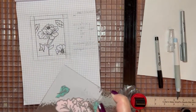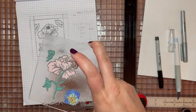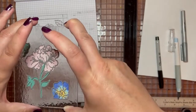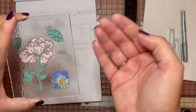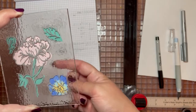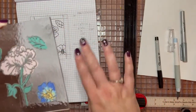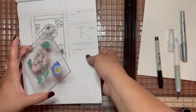So now we're going to assemble everything on the kiln shelf because I would like to put some frit powder in between the two layers, because last time I did this, the clear glass and then the iridescent white had a few large bubbles, and so I want to try to get rid of that. And the best way to do that is to apply a bit of clear powder in between both layers.